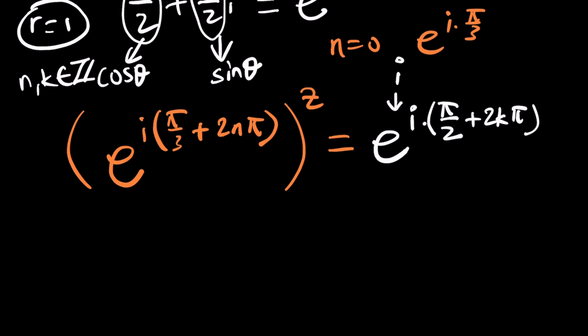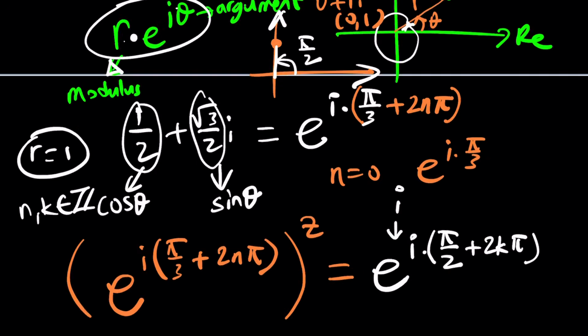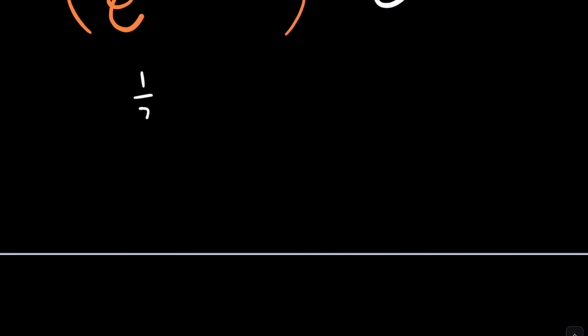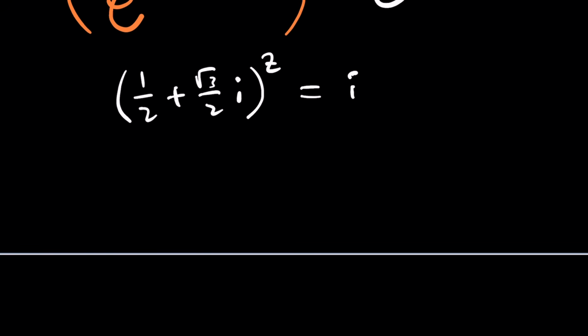But before we get into that, I want to show you something else. Could we approach this problem differently? One thing to keep in mind is i squared is -1. Oops, I forgot to say that. i is the square root of -1, therefore i squared is -1. That's something that you should never forget.